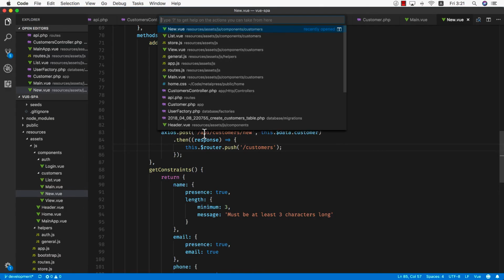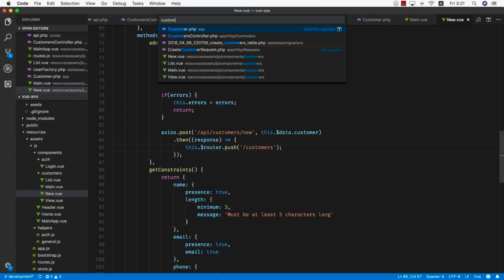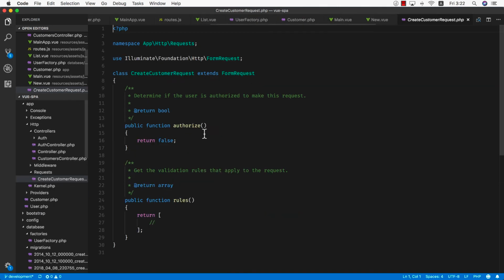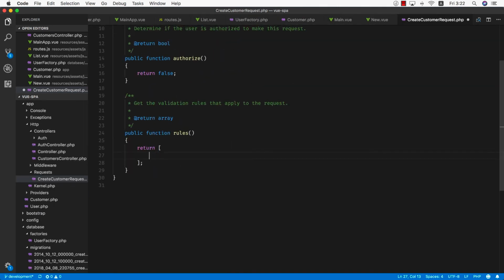Okay, let's go back to our code and visit this CreateCustomerRequest, and here I can make the same rules I have in the front end. For name, the name was required, and also minimum of 3 characters. Then we have the email, which was required as well.